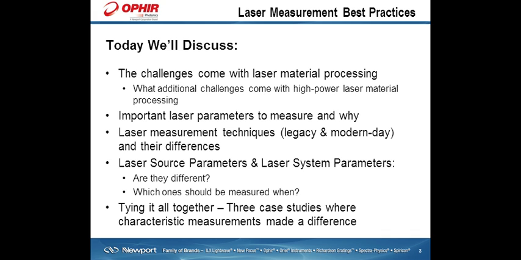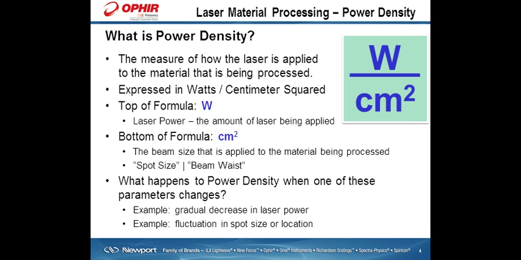I'm going to talk about laser source parameters and laser system parameters. Now, what's the difference? We're going to talk about the difference between these two sets of measurements, and then which ones should be applied and when they should be applied. And then finally, when we're tying it all together, when we're talking about the real application of all this knowledge, I've got 3 case studies that I'd like to present at the end of the webinar where laser characteristic measurements really did make a difference in the lives of these particular laser users.